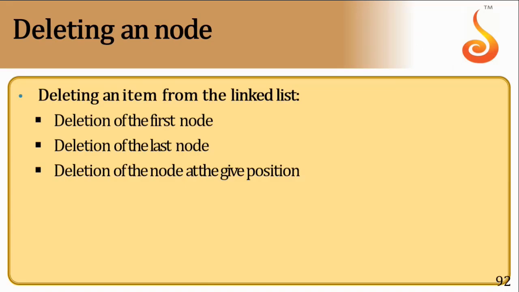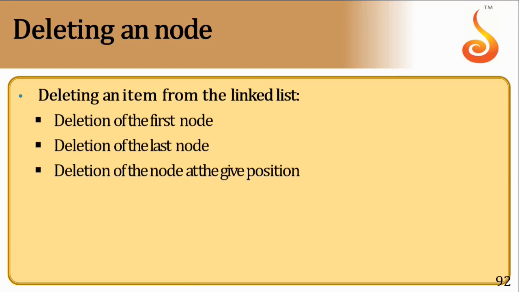So we finished the code module or the function to delete the first node. Now we'll be doing deletion of the node at the end, that is deletion of the last node. How do I know it as the last node? Because the link part of that would be pointing to null. So I need to delete the node whose link part is pointing to null, because that happens to be the last node. When I delete the last node, the node before that would become the last node, right?